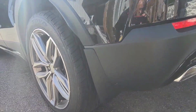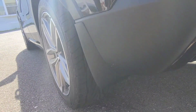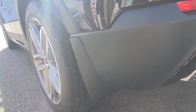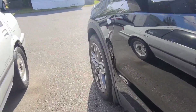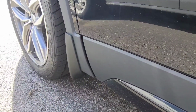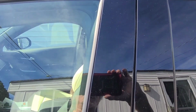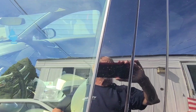But been busy. We've had to go put our mud flaps on, finally. Little mud flap extenders, whatever they are. We did that yesterday up at Banks Chevrolet, Cadillac, Buick, GMC, Hummer, whatever else they sell up there. They put them on. I think it looks pretty good. They're just small ones, just edge guards like, but they dress it up a little bit. The other thing we had to replace was the door pillars, they were separating. They were black, and then they were turning like somebody pressed up here, did something, and it was separating. So we got new ones of those.